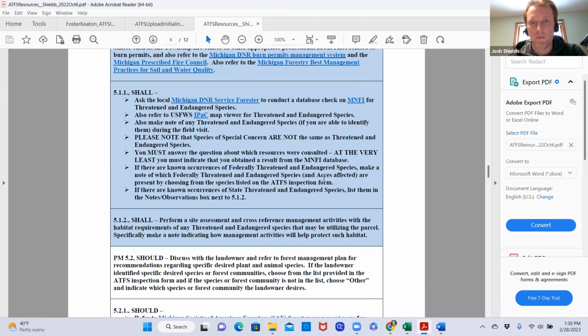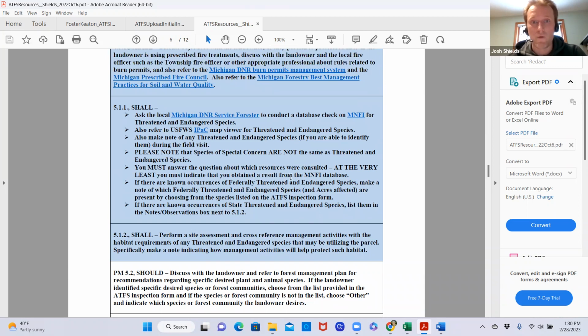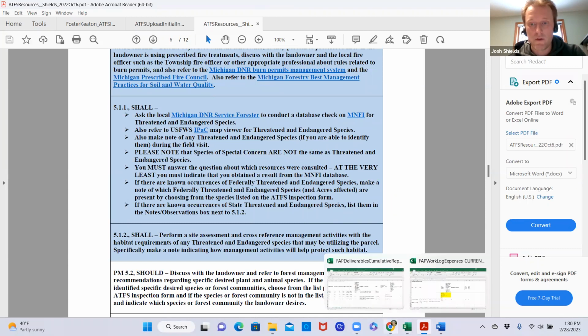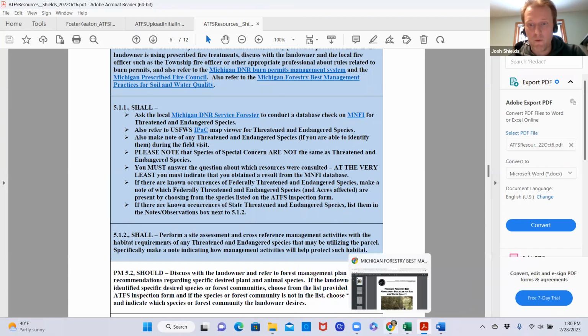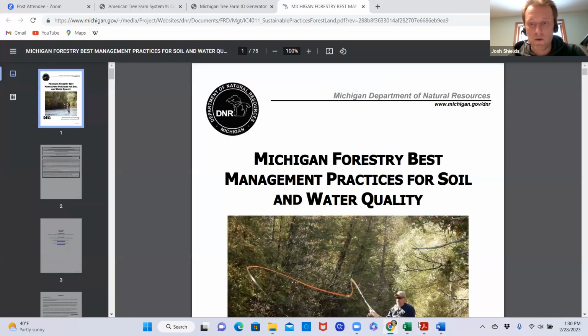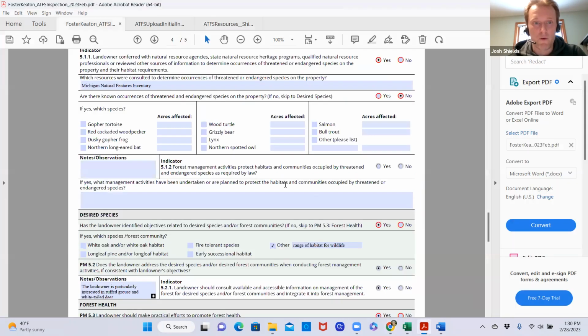So it's that easy. If you don't have an MNFI login, I actually have one. I was able to get one. It wasn't that hard, by the way. I think some folks have made that sound harder than what it is, but yeah, we all got MNFI logins here at our office. Hopefully I won't get in trouble for saying that in a recorded session, but anyway, I just use my own login now. So nothing flagged for T&E.